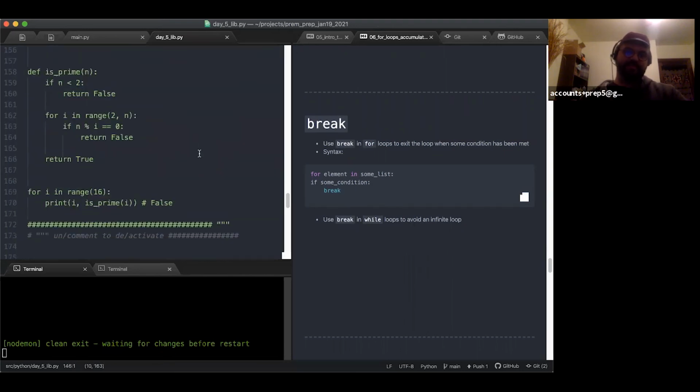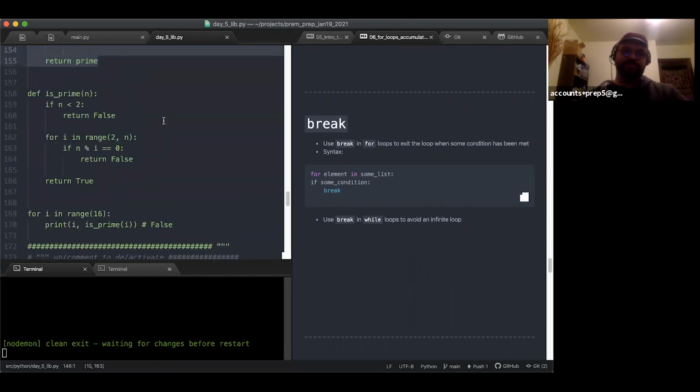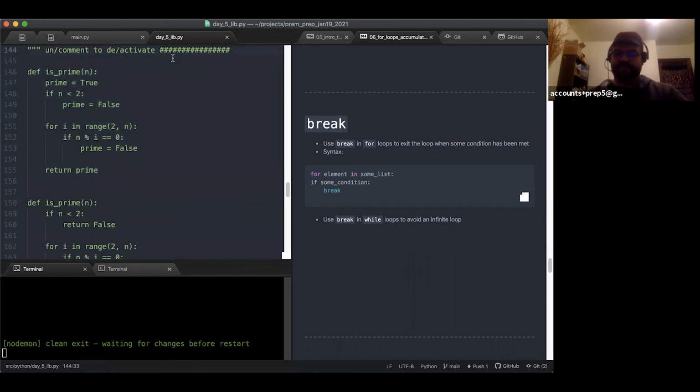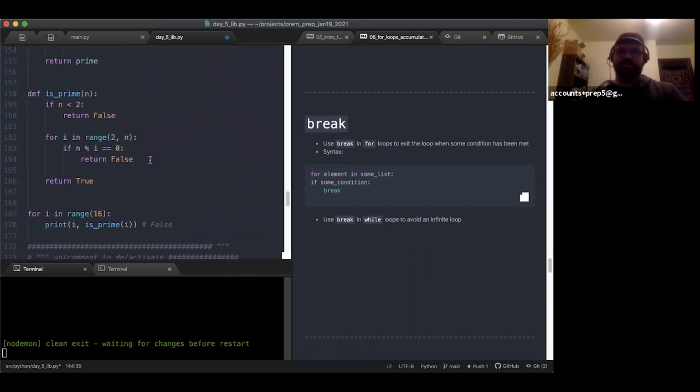Like I said, one of the reasons I prefer to return is, imagine I'm checking some super large number that is a prime number.